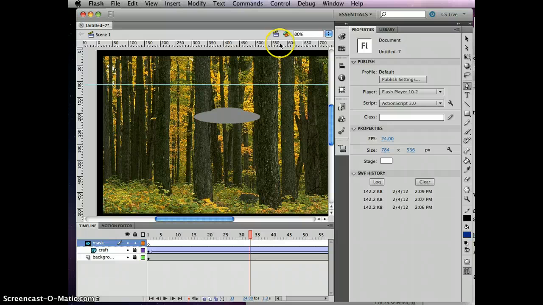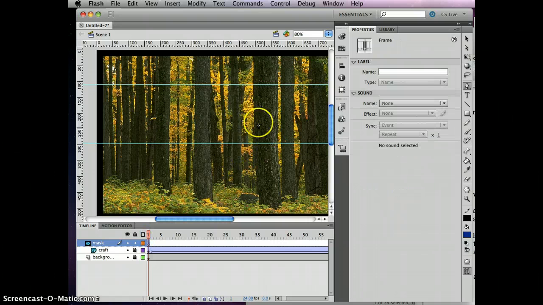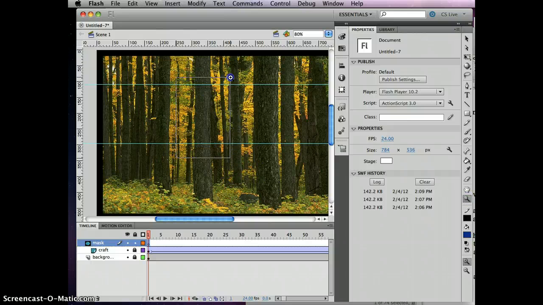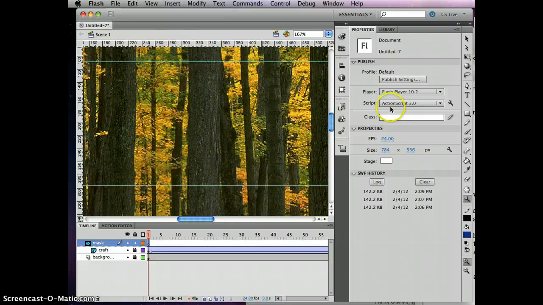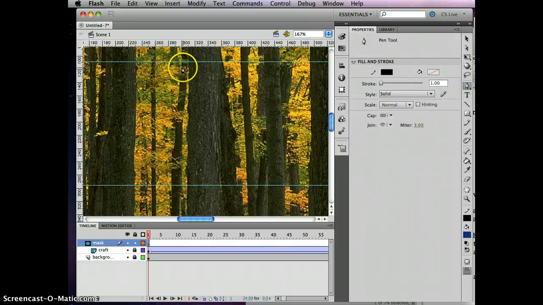Now, if I were going to have multiple ones zooming through here, or I wasn't 100% sure of the height of the tree, I wouldn't try to go too tight. So I'll purposely make it so I have a little bit of room for error, or room for adjustment later on. Okay, so now I go to my mask layer, and I am going to do what I really shouldn't do, and that is draw the mask on the tree. But you're going to see that this is actually a nice way to work. So I grab the pen tool. Again, the pen tool in here is what you're used to in Illustrator, in that you can't select a fill for it.